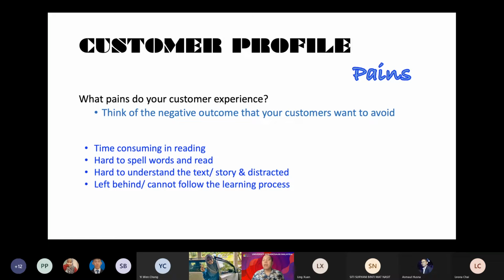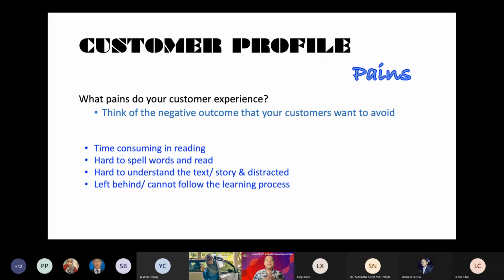And it's very hard to spell words and read, because they cannot identify the letter, whether this is B or this is P or this is Q. These letters are almost the same. And if we talk about the small letter B and D, they're always confused with that. When they want to identify whether this is B or D, and later when they manage to identify, then they start to spell. So you see, the other kids already move on to the next page, but he's still struggling.